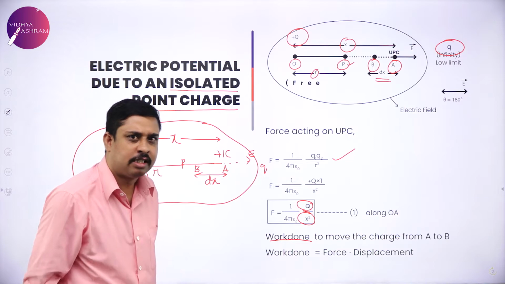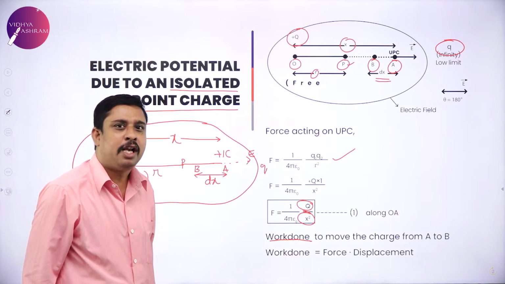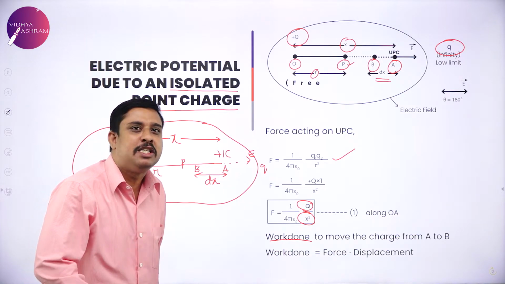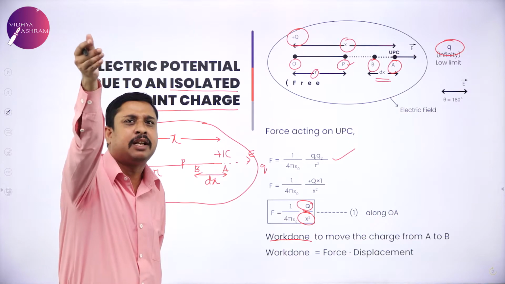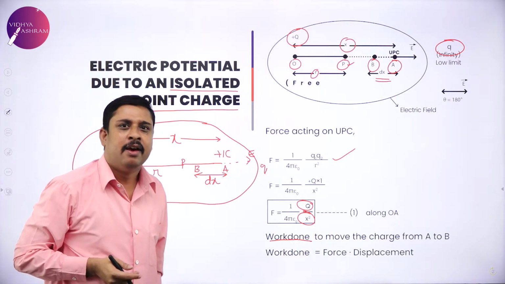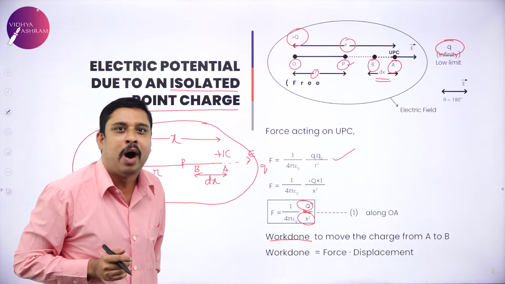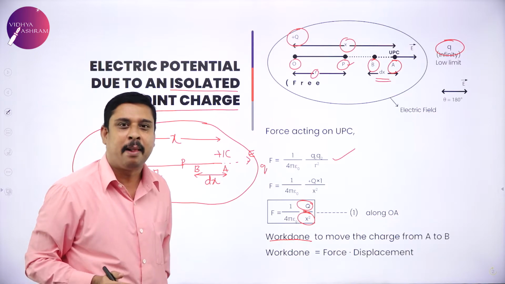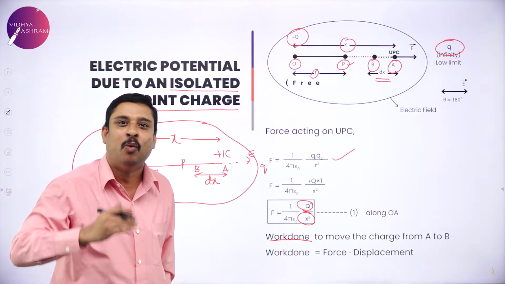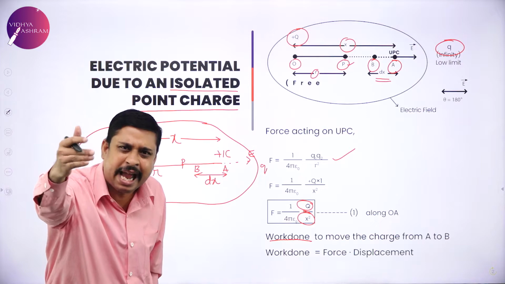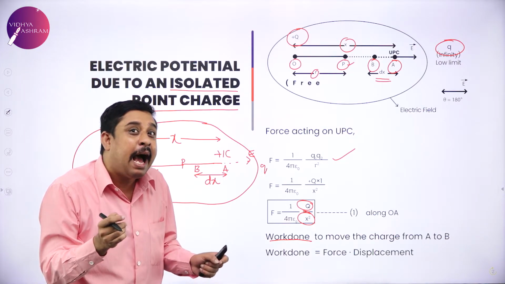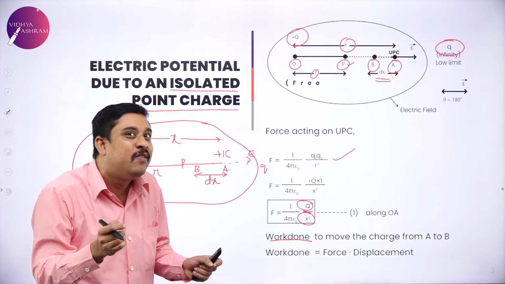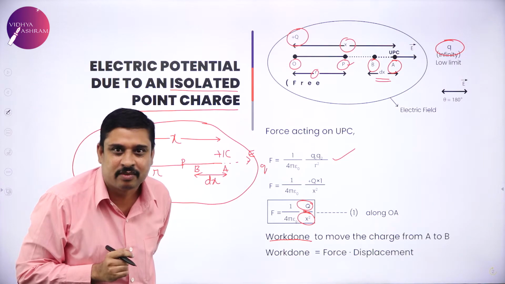Very tedious process. I have to calculate how much work I need to travel from Mysore to Bangalore. So what do I do? First I will calculate work done to move from Mysore to Srirangapatna, work done to move from Srirangapatna to Mandya, henceforth. I am calculating the work done to travel smaller intervals.